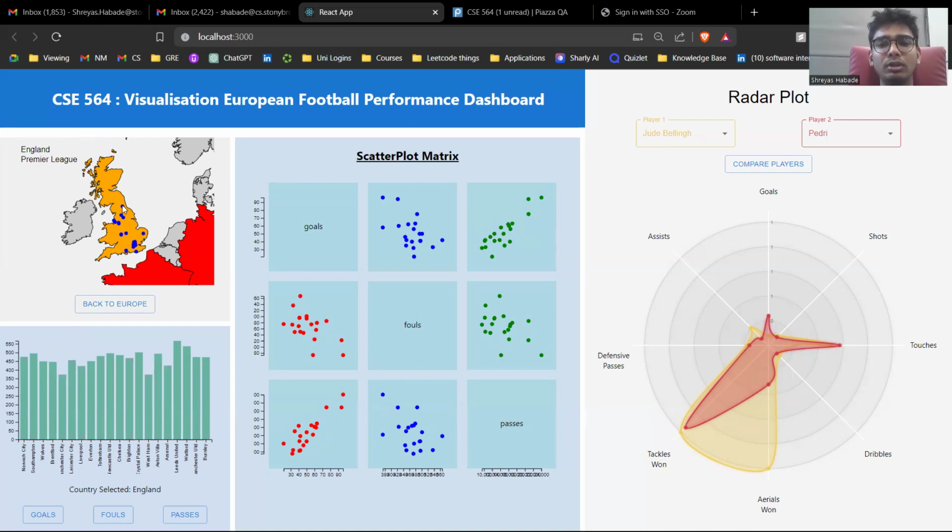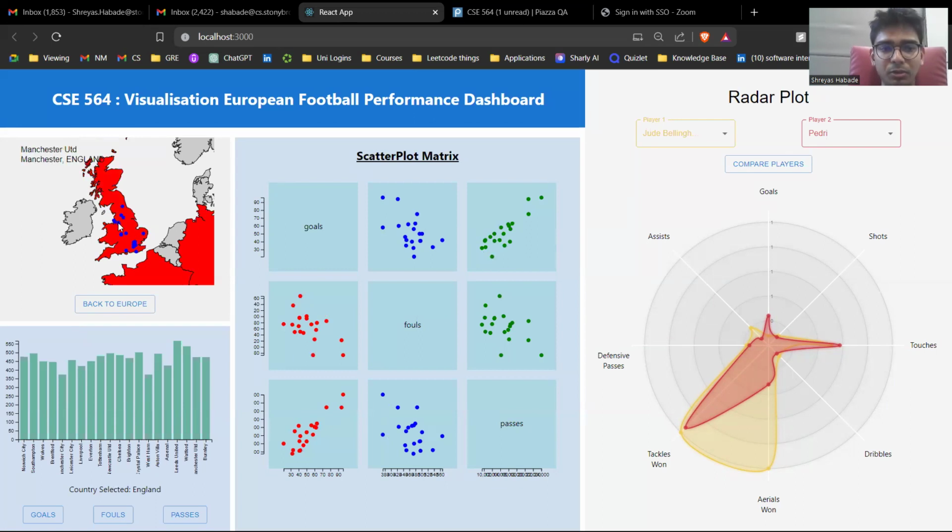As we know, there are multiple teams representing the same city, let's say Manchester City and Manchester United are both located in Manchester, and their locations might overlap each other. So we have used jittering to separate them out. Also, you can see Liverpool is in Liverpool as well as Everton is in Liverpool itself. So we have used jittering to separate them.